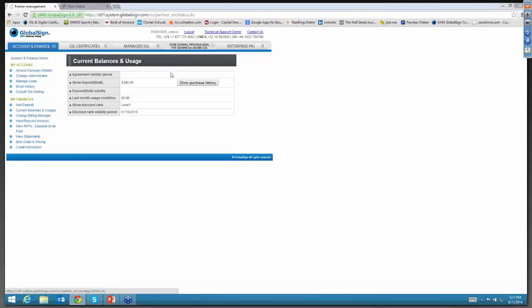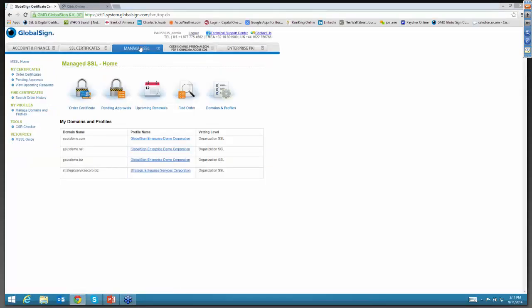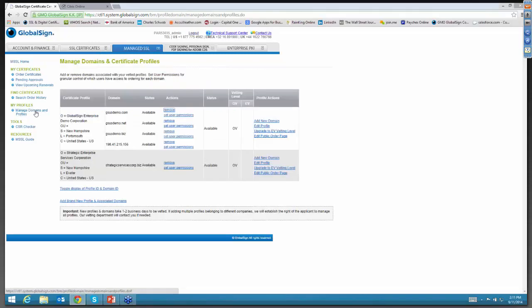I just wanted to jump into the two core use cases we discussed, web, for instance, for SSL certificates. We have a tab here called Manage SSL. Manage SSL allows you to come here and order all your SSL certificates from one singular location. The nice thing about the way that Manage SSL works is that the first step, when we get you set up, is that we would set up a profile which would have the distinguished name information that would get stamped on your certificates when you issue them.